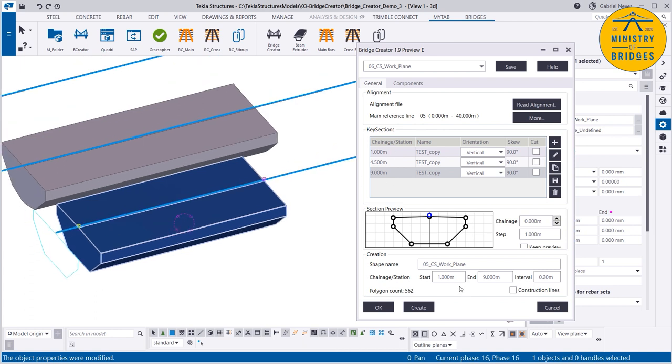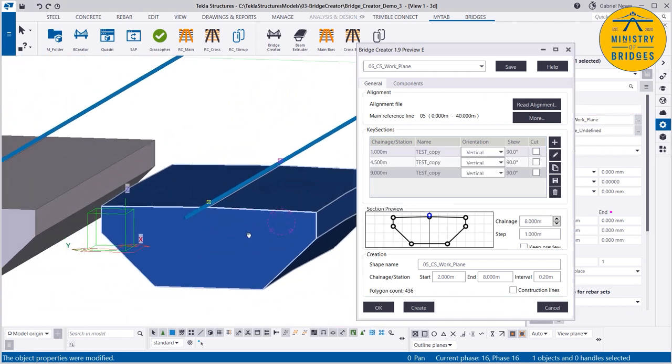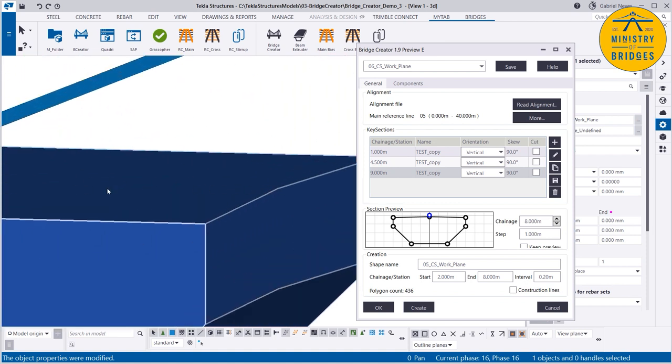This includes the situation where your deck might start at a different station. So let's say my deck starts at 2 and finishes at 9, which means when we get to station 2, my super elevation is not 2.5% anymore, it is less, because it's varying toward the middle, in the direction of zero super elevation. So let's do it that way. This is all correct, so in this case, say yes.